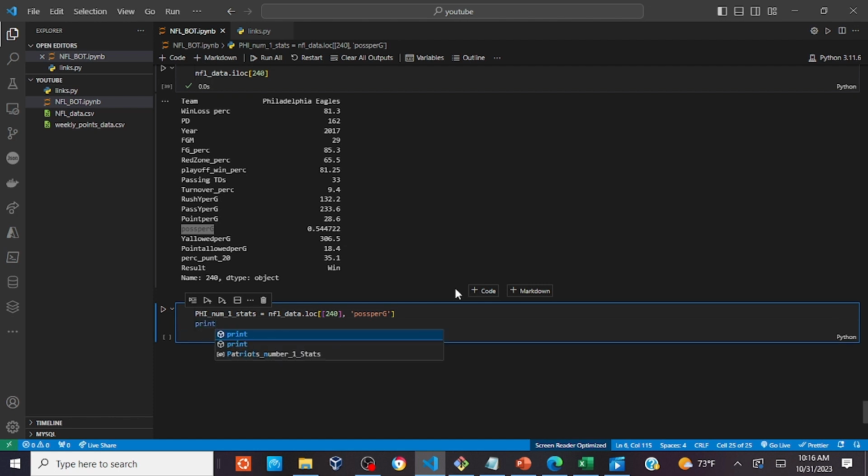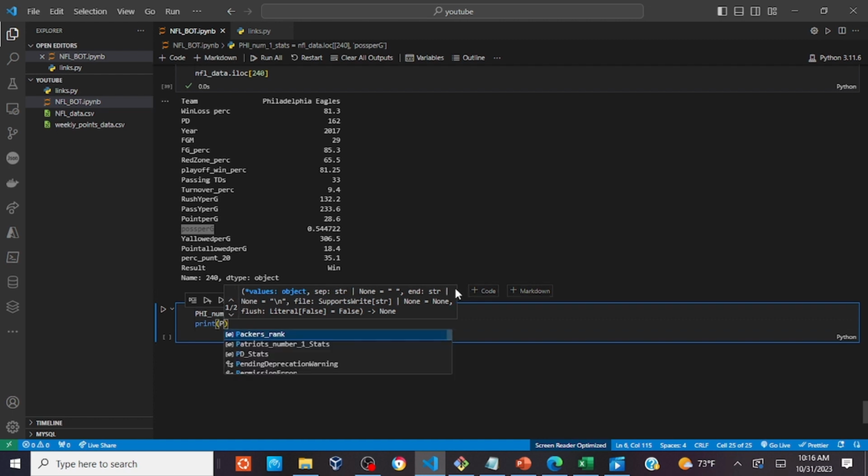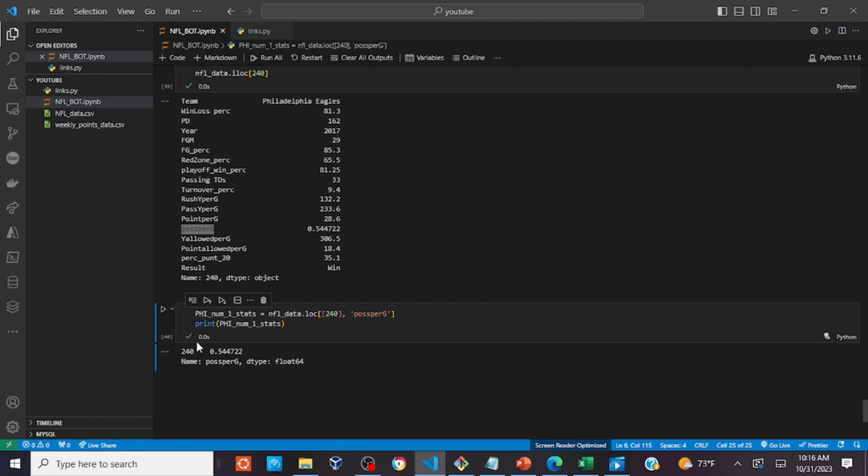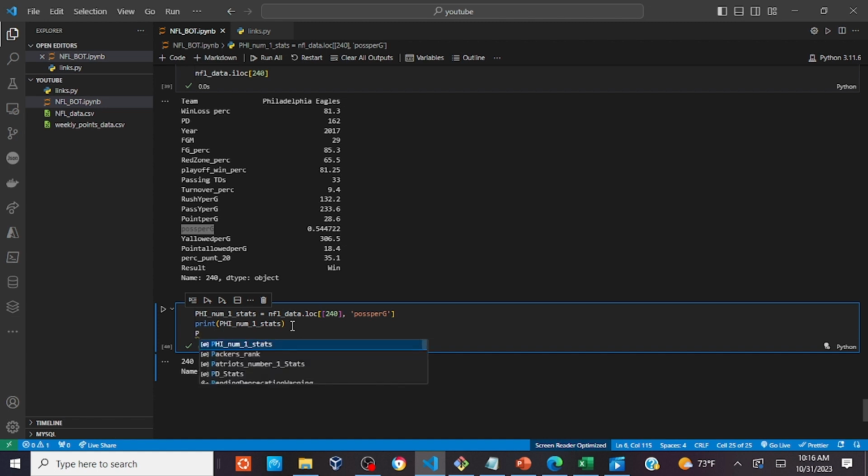And instead of calling the team because you already know it's Philly, let's just print that out. And there we go. Point about 54%. And now let's see how they ranked in PD. Philly PD stats.